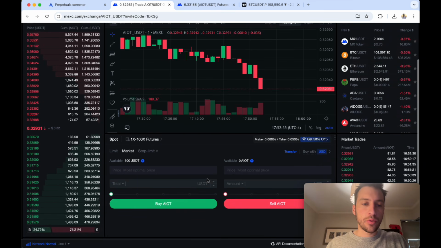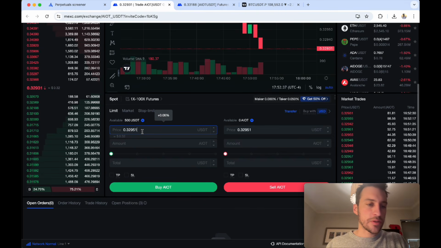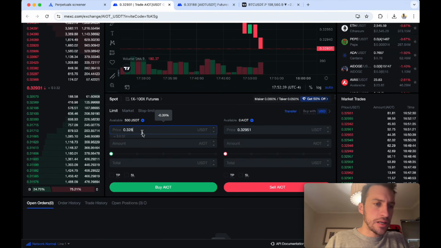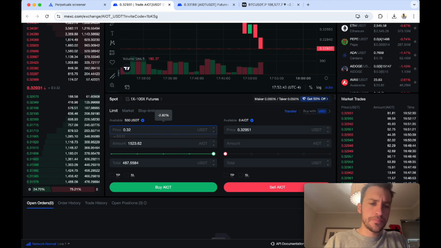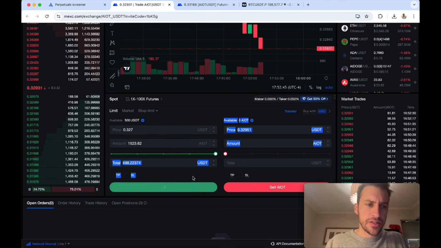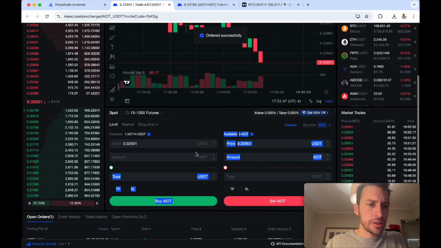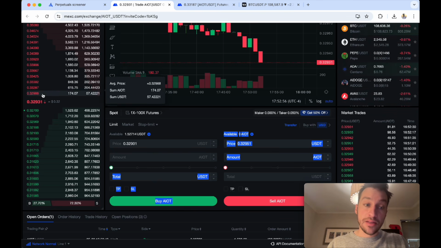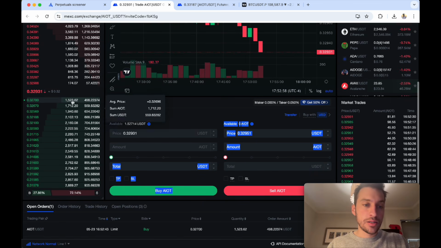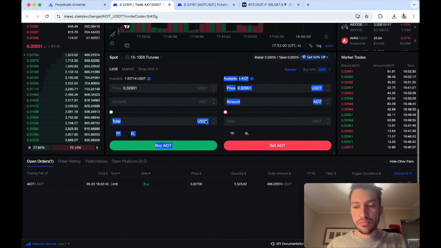To do that, we are going to limit buy as much as we can here. Let's see if we can get in at 328. Hopefully I will get filled. Maybe 327. I doubt I'll get filled at such a good price though, but we can try. Essentially, once our order fills there, we complete the arbitrage, guys, by selling here. Additionally, I could just buy the offer right now if I didn't want to wait. I could just buy it immediately too.